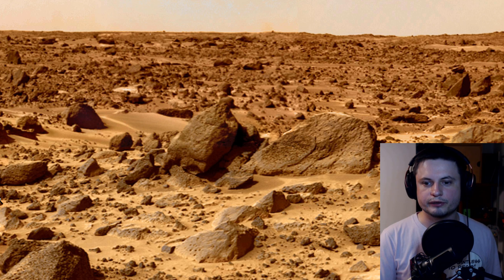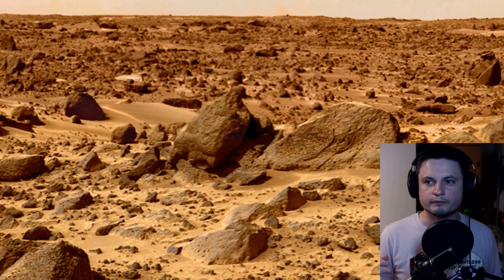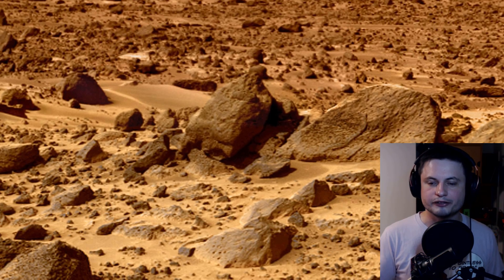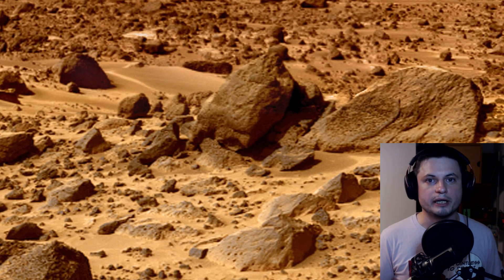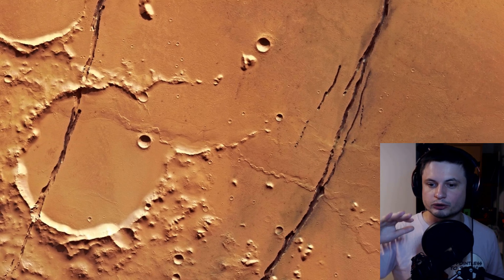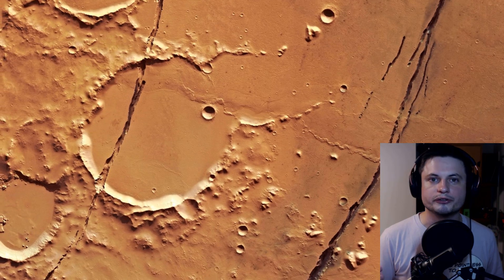What these scientists did was essentially study whether these oxidized rocks and the liquid water that we discovered could potentially create actual conditions similar to the ones on Earth where bacterial life could survive. The conclusion was that even if Mars was in much worse condition than it is today — even if it was drier and more irradiated — the rocks, the oxygen, the liquid water, and just the water molecules underneath the surface are more than enough for any kind of aerobic bacteria to survive quite easily. They discovered that underneath all of this deathly-looking desert, the conditions are in some way even similar to early conditions of oceans on Earth.